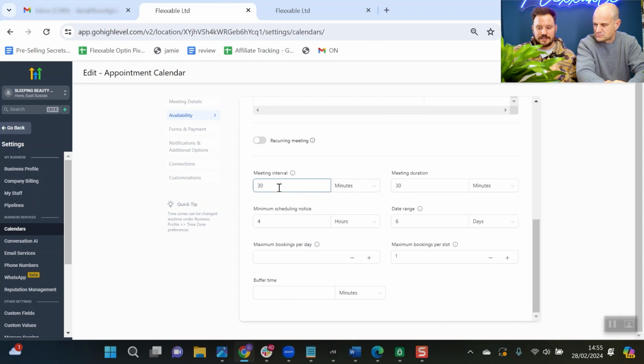And then you want to get into changing these depending on what the calls are going to entail. So the meeting duration, that's going to be the length of the call. The meeting interval: if you've ever used the calendar before, you'll have options of when to book in. If it says 30 minutes, you'll get the option to book in at 12 p.m., 12:30, 1. If you change it to 15 minutes, it'll be 12, 12:15, 12:30, 12:45, 1, and so on and so forth.